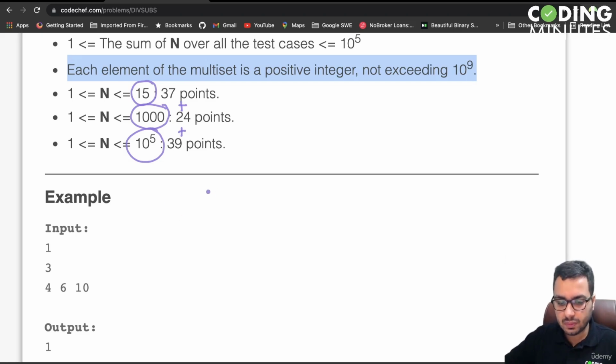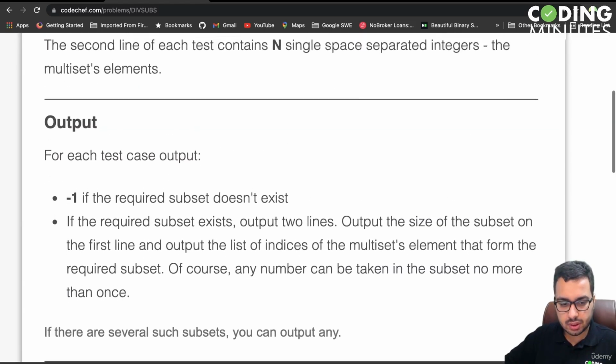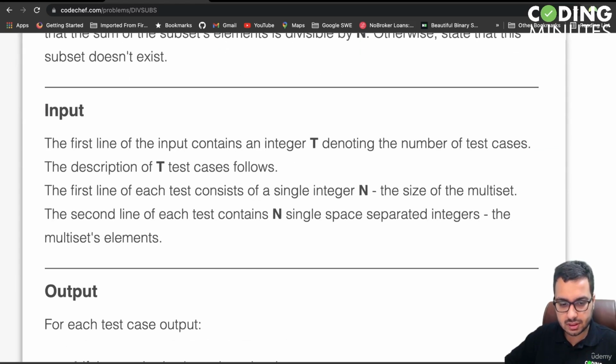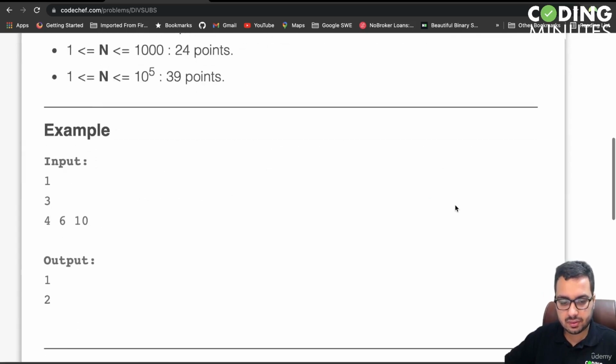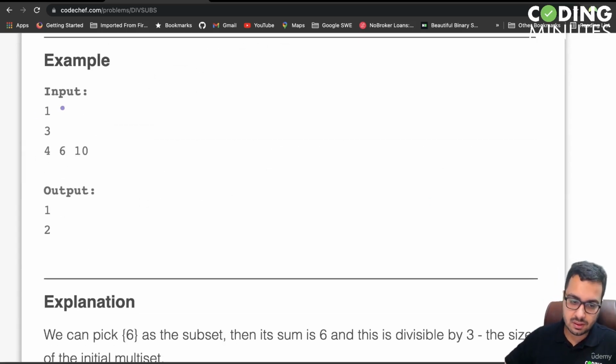Now let me also give you an example. If you look at the input, the first line contains an integer t denoting the number of test cases, followed by n and then n integers. We have one test case which contains three integers: 4, 6, 10.